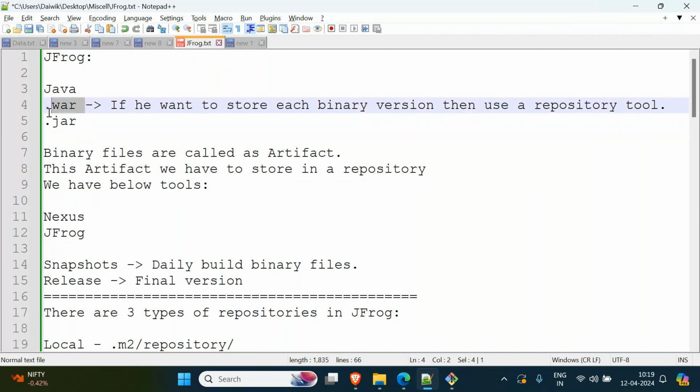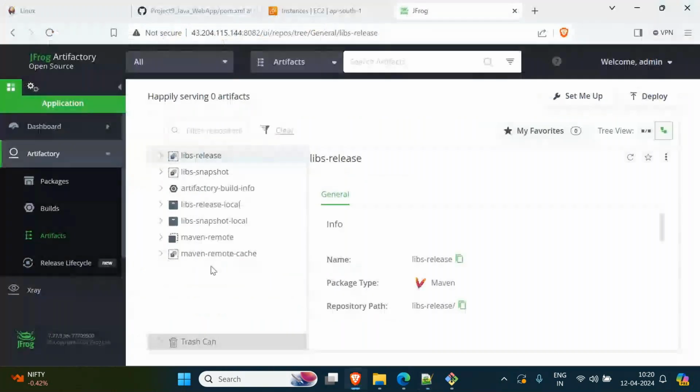Instead of that, if he has used Artifactory, whatever he builds every time will be stored as a snapshot inside this folder, snapshot local. When you expand it, nothing is there because we have not yet configured it. I want to configure it in such a way that whenever he builds, the war file generated should come inside this folder.